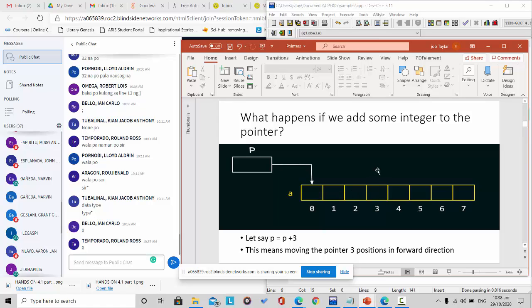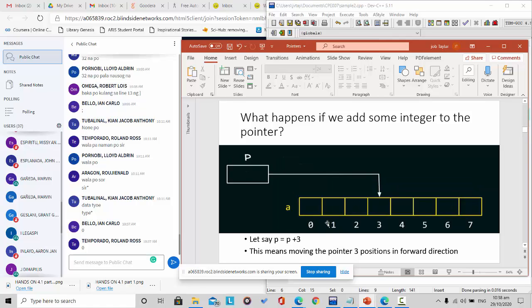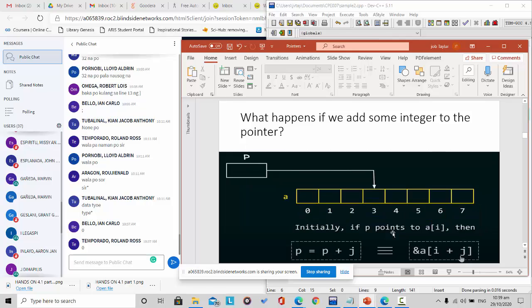So this will be the result of P is equal to P plus 3. Okay? That means we are moving the pointer from this location, adding 3: 1, 2, and 3. That is the position. We are moving it in a forward direction.